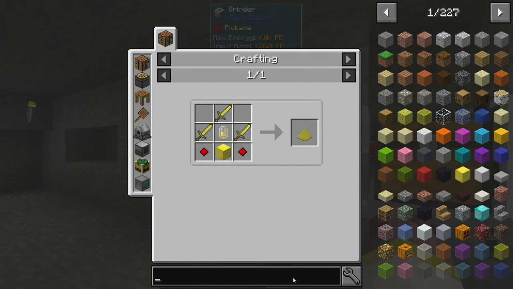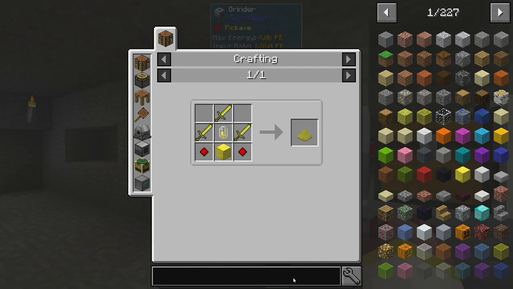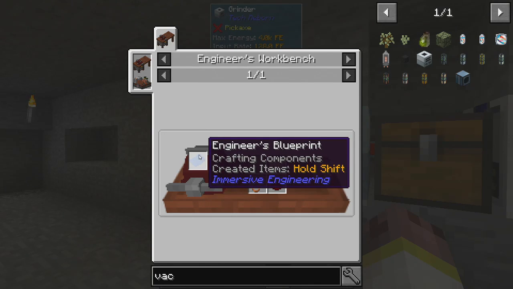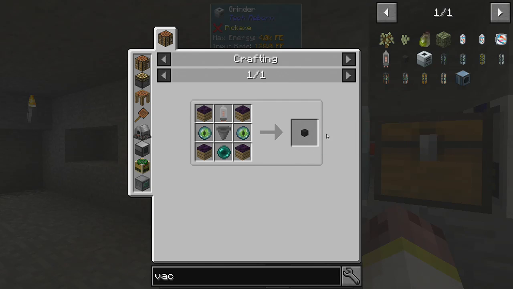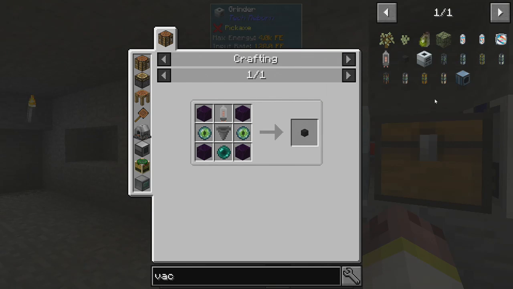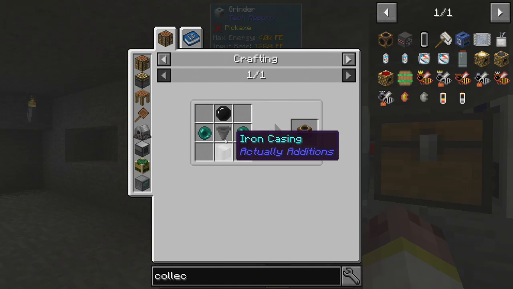Mob kill. We have wooden spikes, but that doesn't automatically kill them. We'll get a vacuum hopper, which takes a vacuum tube, which we have that one. Just trying to see how we're gonna do this. That takes a lot of ender pearls and obsidian. Why is this so expensive? Collect. Ranged collector. Oh, it's actually cheaper.